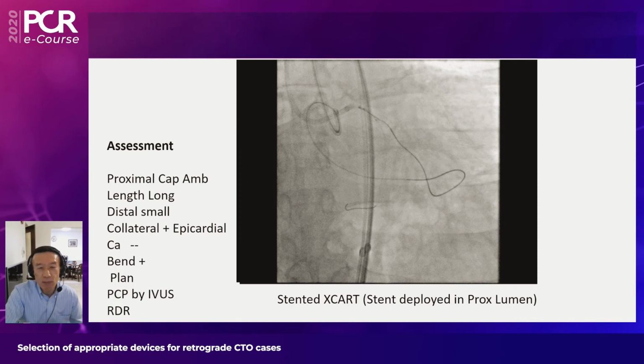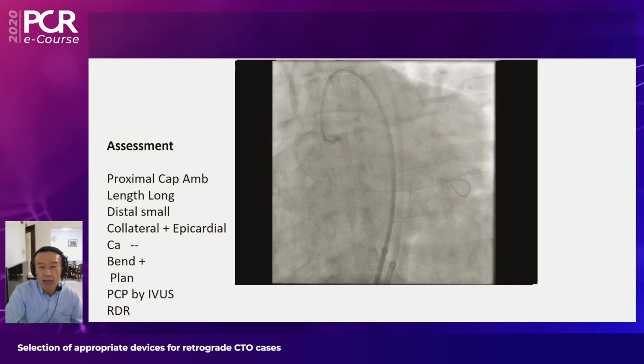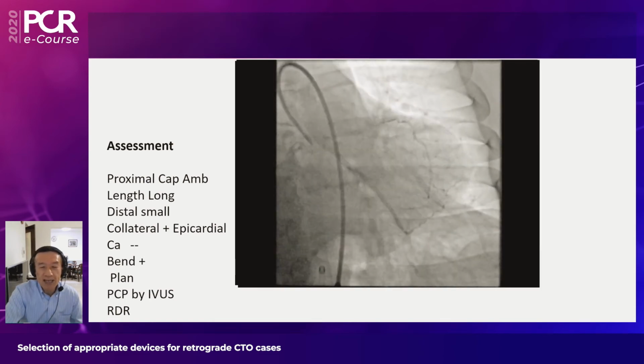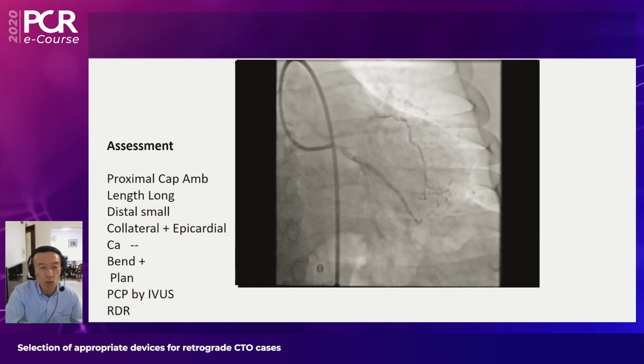So after stent placement, the retrograde Gaia Next 3 actually punctured through the side of the stent, crossing into the proximal site of the circumflex as well as the left main, which was confirmed by the IVUS. But the amazing thing is, even among the stent struts, the Corsair XS did cross through the stent struts to the antegrade guide. So after the externalization of the guide wire, we could obtain the final outcome after deploying a couple of stents. So this is an exceptional case, but still the use of the new microcatheter in combination with the new guide wire will be of help.